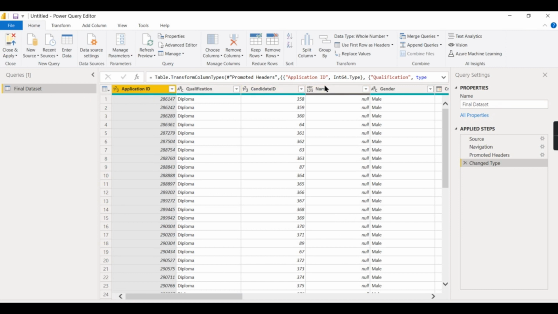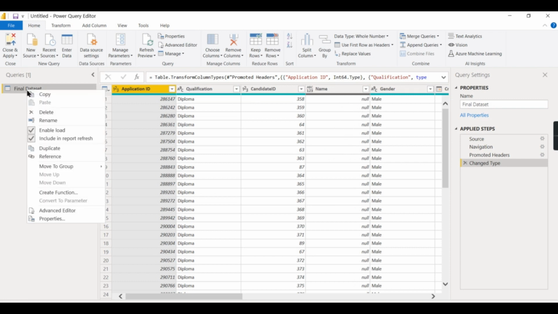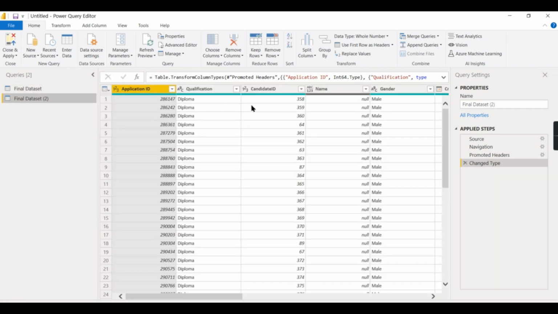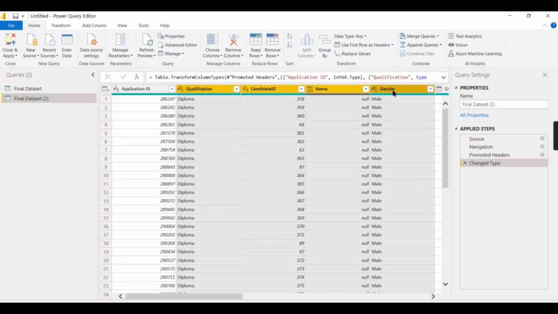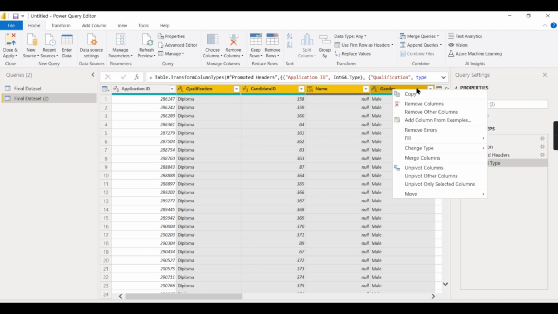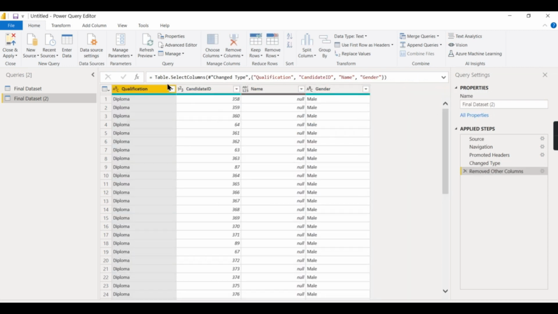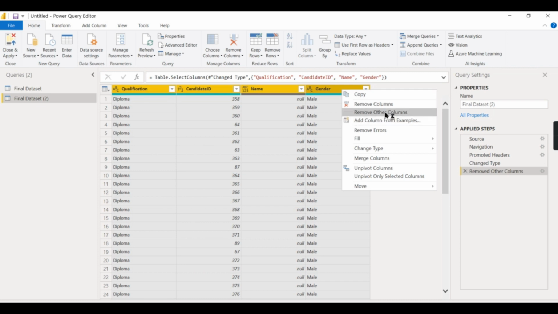For that, I need to bring these four columns into another table and link only the candidate name. I didn't have the name here, but usually it will have the names. That's fine. Now let me duplicate it. So how can you get these four columns? The simple way is to duplicate this one and then keep these four columns here. Right click, select all these four columns, remove other columns. That's it. Then importantly, you need to select all, then do remove duplicates.